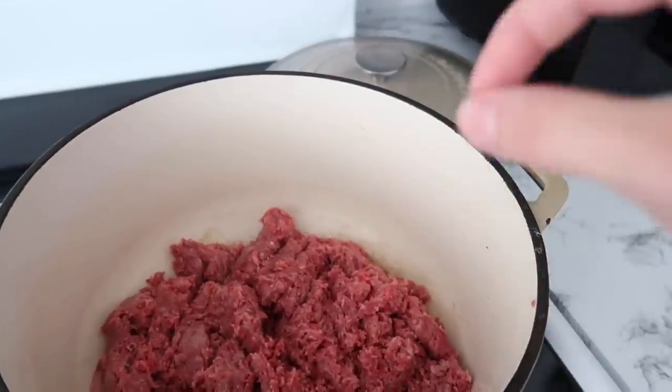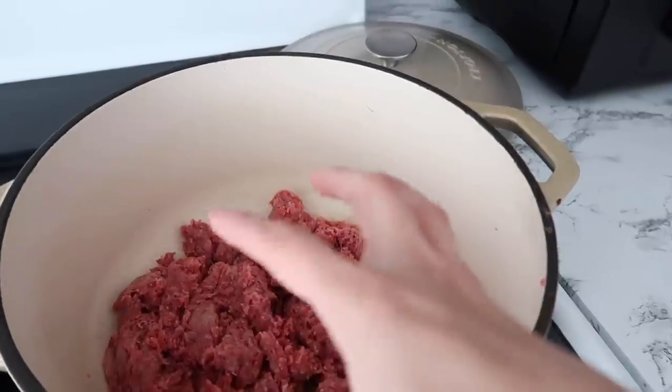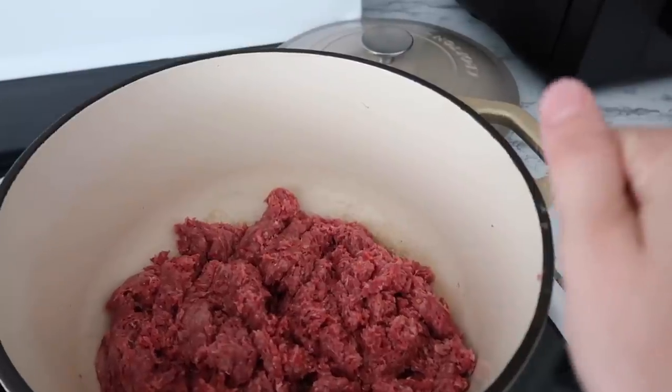Basically what this does is it's similar to a slow cooker. So you really could use this like a slow cooker. You could put a roast in it, put it on low on the stove, and just let it really cook low.